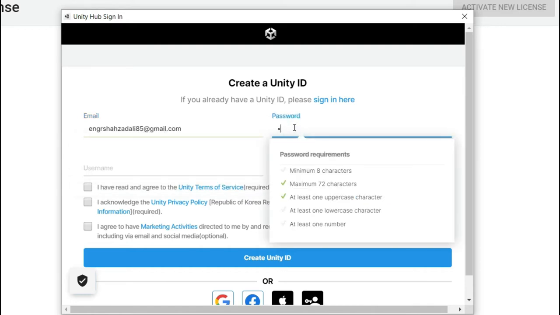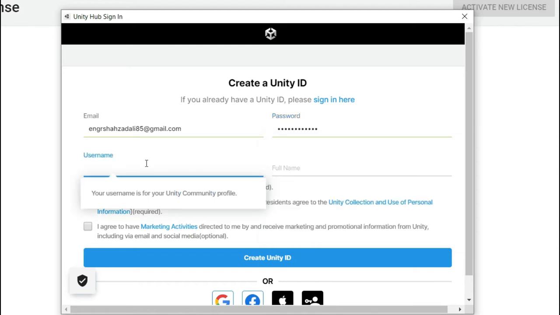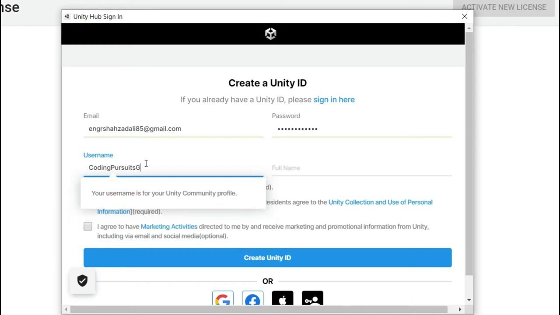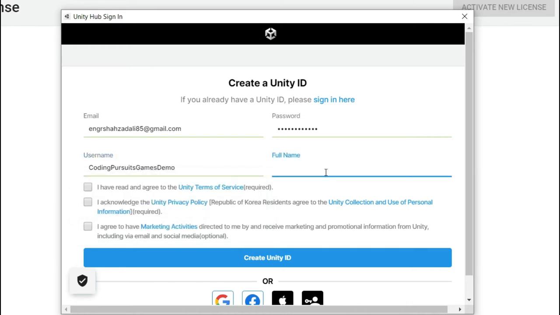And we will have to add the password. And the username will be coding.pursuits.gamesdemo. And we can write the coding pursuits. Click on all checkboxes. Click on create Unity ID.